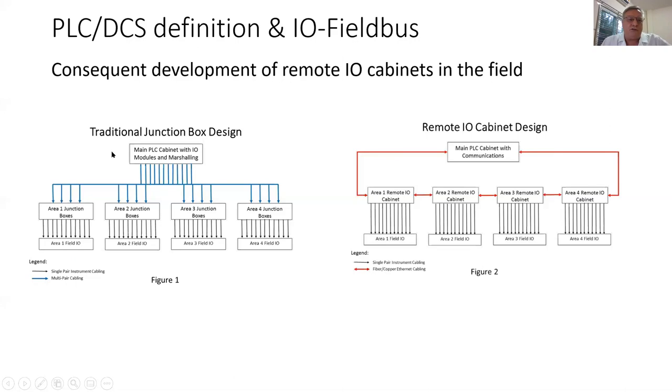I'm not sure if you could hear my last sentence, but this is the old way, very expensive, with this big cable, a lot of copper, and copper becomes also more and more expensive. And therefore, they developed now these remote IOs, which is nothing else than bringing the IO cards, which are normally in the switch room, down in the field. So then you have only your short cable, which you connect to a remote cabinet, and then you have a bus system to your main system, to the PLC or DCS.